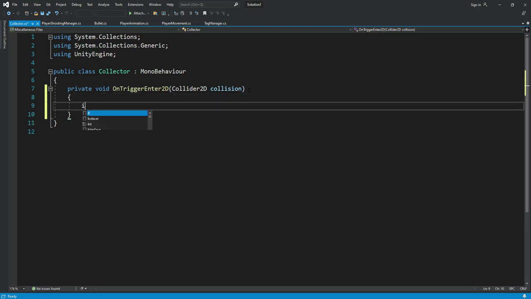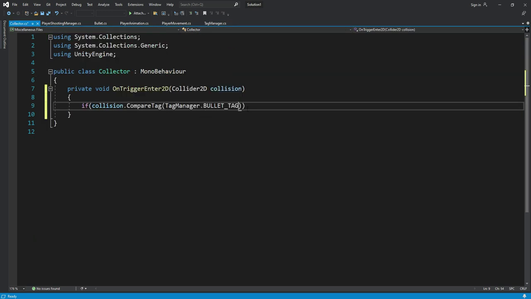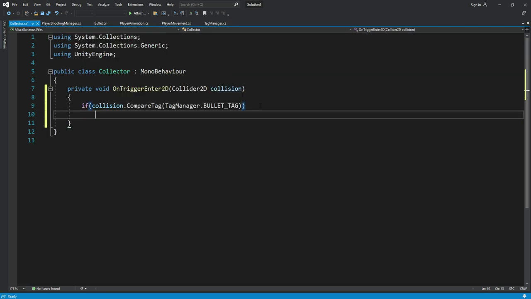Then we will say if the collision dot compare tag, and then we will call the tag manager dot, we will get this bullet tag, so copy it, paste it right here, then we will simply destroy it, so type destroy collision dot game object.